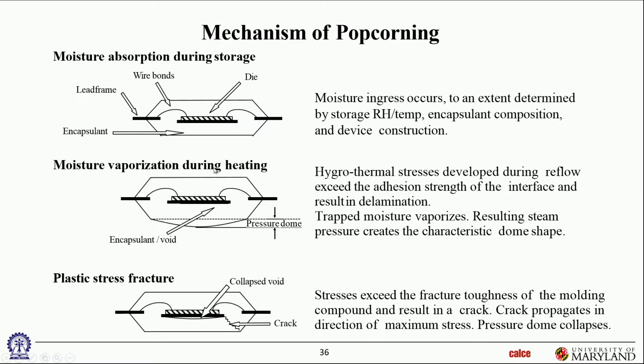Then what happens is if you take it up to reflow temperature too fast, that moisture vaporizes and creates this pressure dome, and the plastic is not strong enough to contain the stress caused by that pressure. It eventually just cracks open and the moisture escapes from there. That is the process of popcorning. It's a pretty violent process. We have actually studied these in real time inside electron microscopes, and it's very violent. It damages lead frames, wire bonds, the die attach, and so on. Not to mention that your package is now cracked and useless. It's open to the environment.